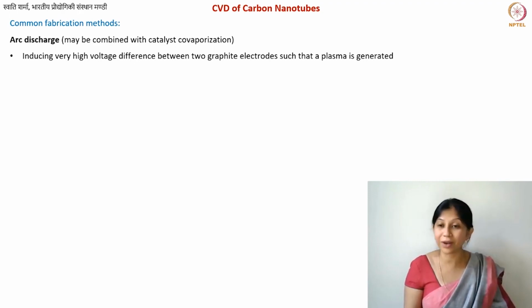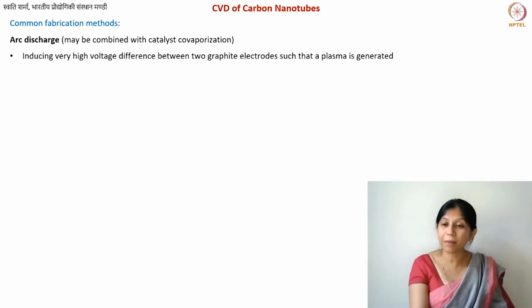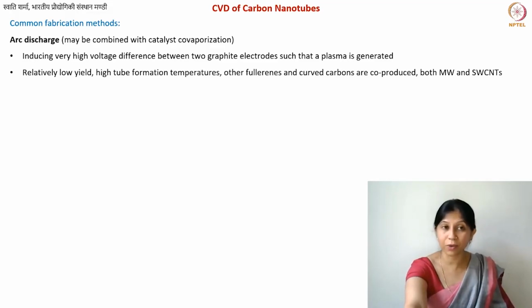Of course, you can also optimize it such that you can get more carbon nanotubes and fewer fullerenes and Buckminster fullerenes. So you can perform a little bit of process optimization. Typically you will have some inert gas filled inside, and then you create a plasma which contains carbon vapors. There you will find your carbon nanotubes. This is your method number one.